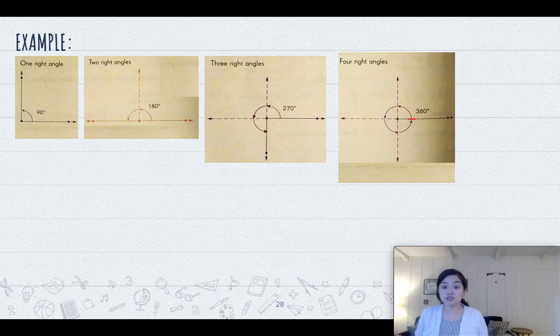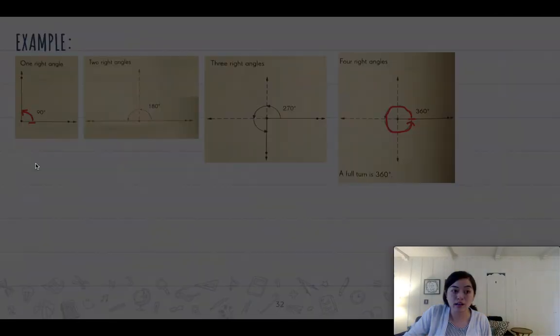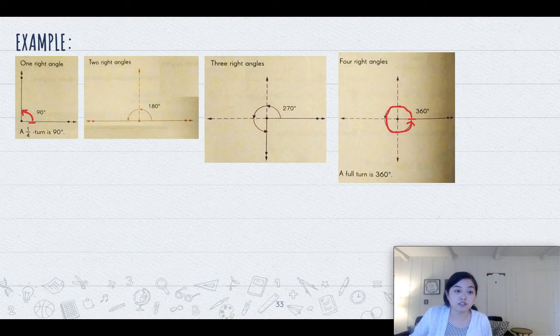So one full turn is actually 360 degrees. Then let's look here. Then 90 degrees, is that a full turn? No, it's not a full turn. This is 90 degrees, which is one part out of four, right? If you start from here and go all the way there, that's 90 degrees. So it's only one 90-degree angle, or one 90-degree turn. So one fourth turn is 90 degrees, because this is just one part out of a total of four parts, right? So 90 degrees is one fourth of a turn.